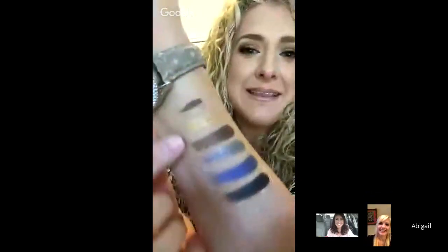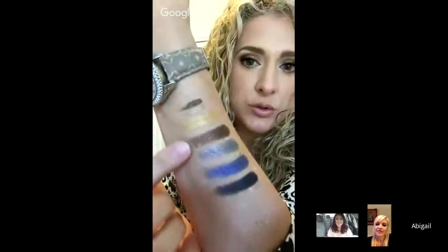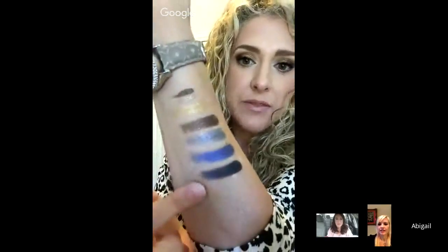So this is the same little progression you saw on the palette, and then these. Again, these are your gorgeous golden tones up here, and then your blues. What I've got on myself today is more of a daytime look. And for you, it might be nighttime, right? It's all relative, but I want to show you a close-up here. I have that brown neutral color in the crease. And then it's blended with the gold right here, that top gold color. So beautiful.